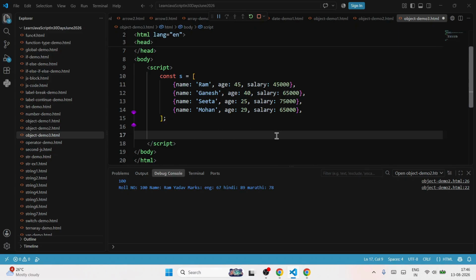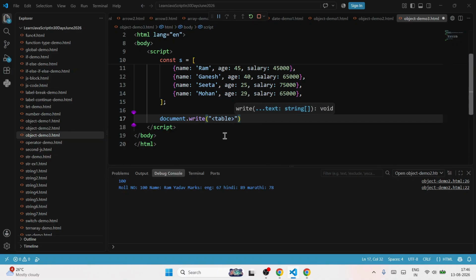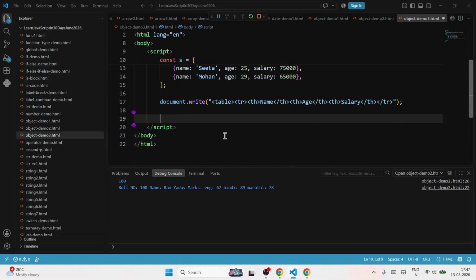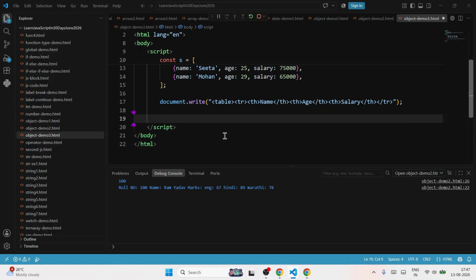सपोज ये पूरा मुझे tabular form में browser में दिखाना है, if I want to show whole thing in tabular form, तो पहले मैं document dot write से पहले एक table शुरू कर देता हूं, table tr th, सबसे पहले क्या आएगा, name slash th, again th, age slash th, ठीक है, and then comes next th salary slash th slash tr, यह header row शुरू हुआ, ठीक है। तो ये एक तो पहले अपना double quote complete किया, document dot write. Now can you see here, one table is started and a head row is created.